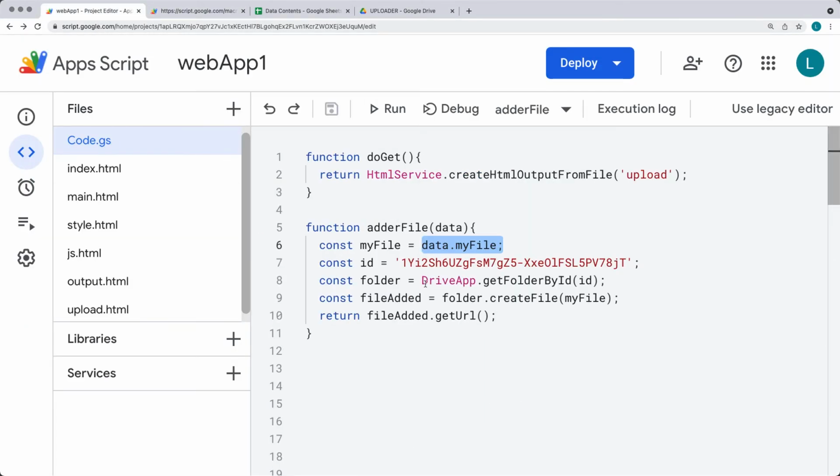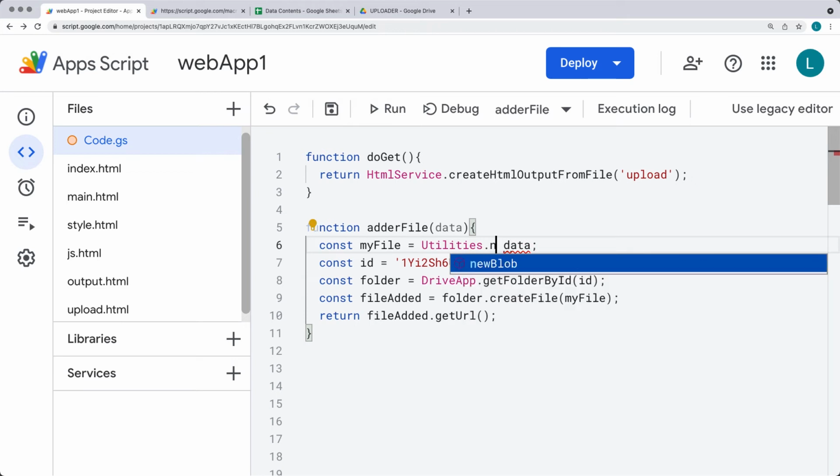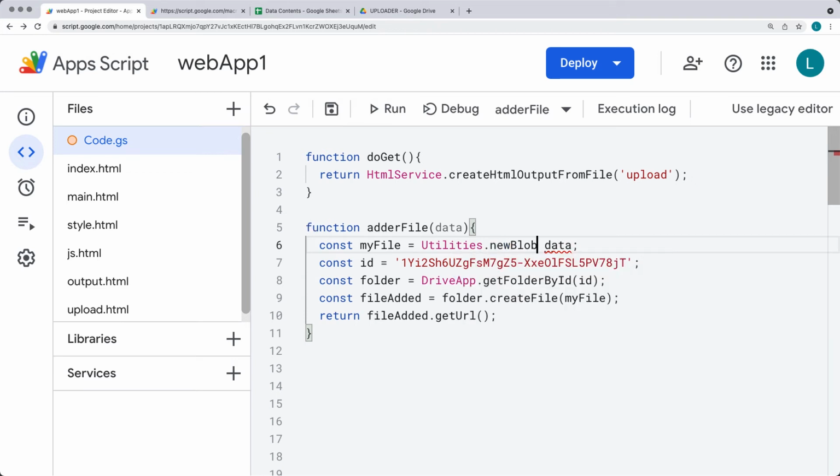So that's successful. So now on the Google script side of things, we need to decode it as a blob. So we've got the file object, and that's contained within the data object. So using utilities, we want to create a new blob.